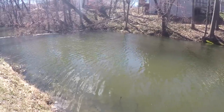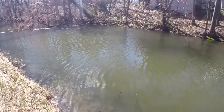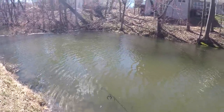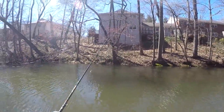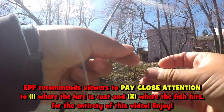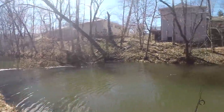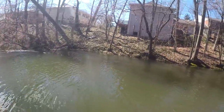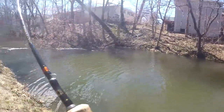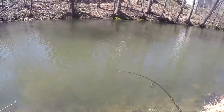Oh, got a hit. That was 100% a hit. There's some fish around this area, which is good. Yeah, that was 100% a hit right under this tree branch right here. Oh, fish on! Oh yeah, I told you guys, right under this tree, there was fish.